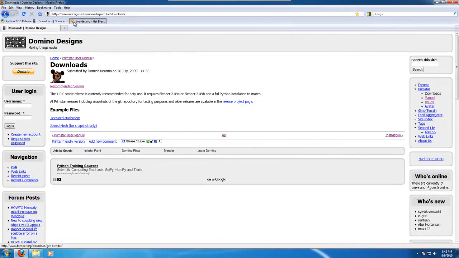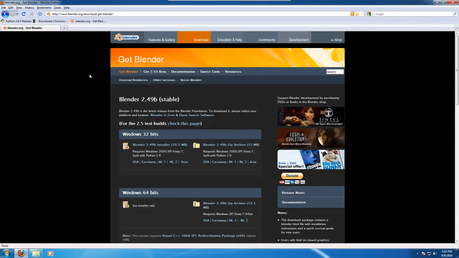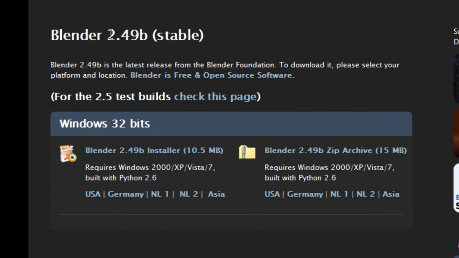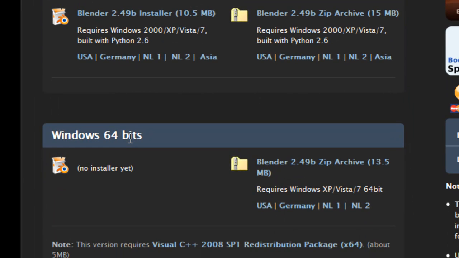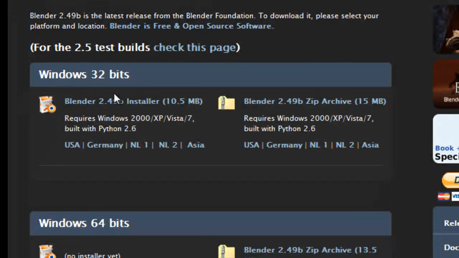The other thing we're going to need, obviously, is Blender. And we're going to be using the new Blender 2.49b stable, 32-bit. 64-bit, there's no installer for it, and it's a little more confusing when it comes to Python. So 32-bit, download this, the installer.